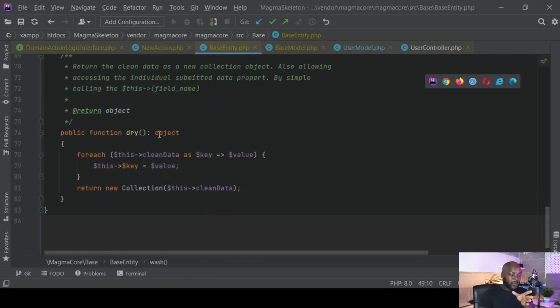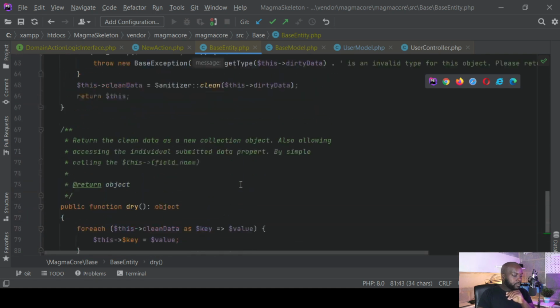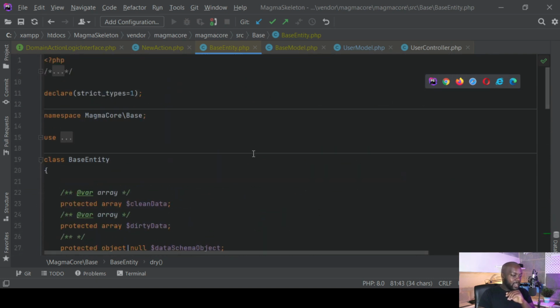And the last method in that chain is that dry method, which is going to return a collection object, which is what we're doing right here. And I've not touched on the collection because I have not really used it that much. And in all honesty, I don't think it's going to serve a lot of purpose in what we're doing right here. But if it ever becomes useful, the collection object has got a lot of methods that we can use to further filter the data that we're passing to it. But that's a subject for a different video. So that's the three methods I've got in the entity class.